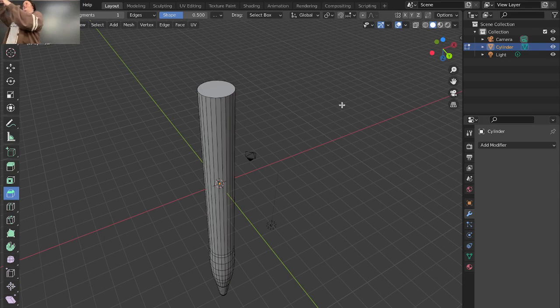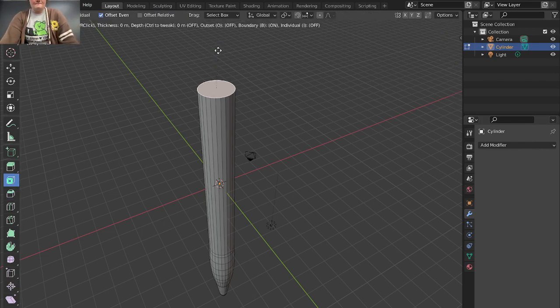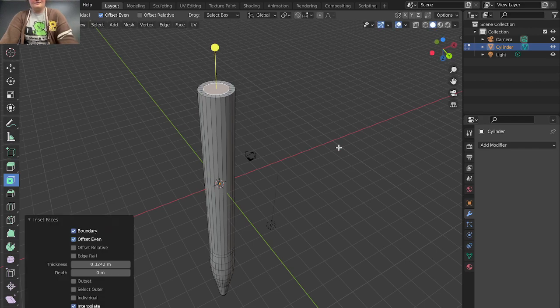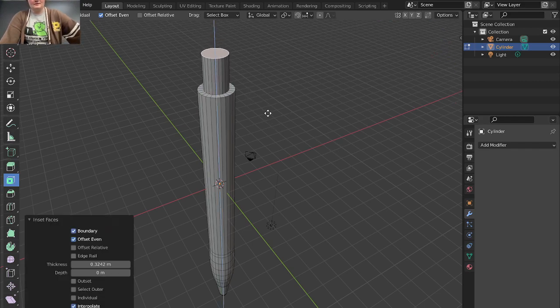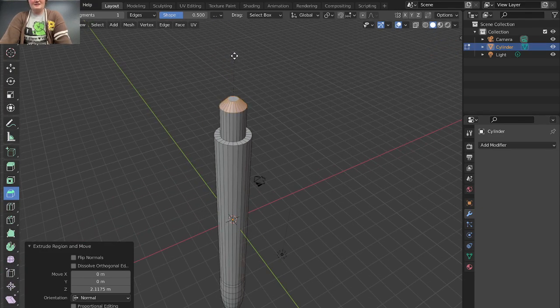So yeah, now we got down to here. I'm like, man, I sure do want this little guy right here to click my pen out of. So I'm going to take this and inset it just like we did at the top. Except it's a little different just because it's going to be a little bit bigger. And then we're going to extrude it upwards. And then we can bevel it. So this is how fast you can go. Speed run your bevel.